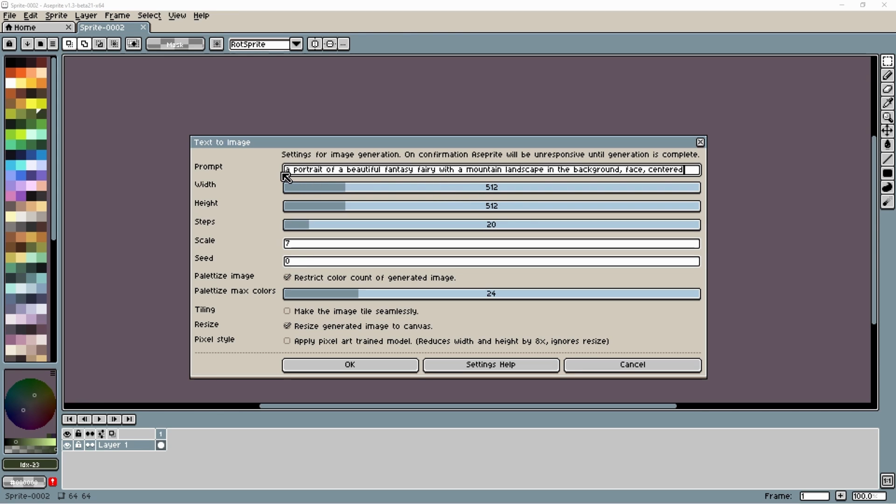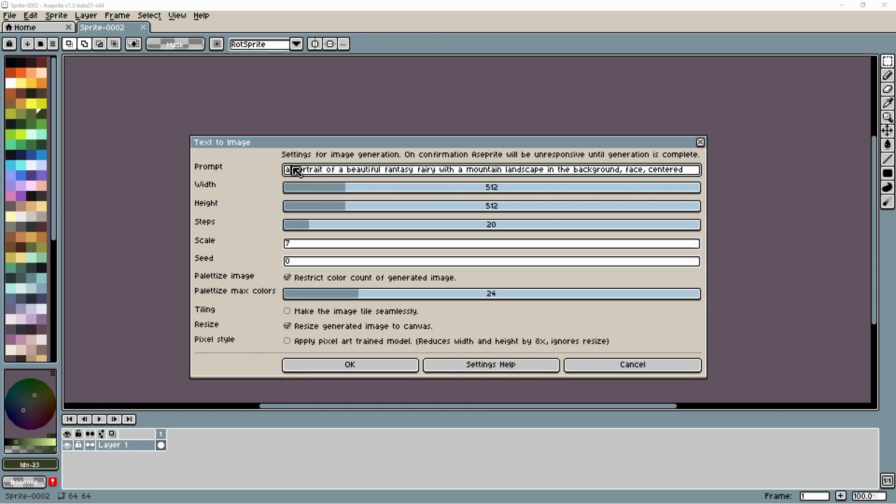So, here we have a portrait of a beautiful fantasy fairy with a mountain landscape in the background, face centered. These last two are just to try and help guide the AI in basically where we want the focus to be.